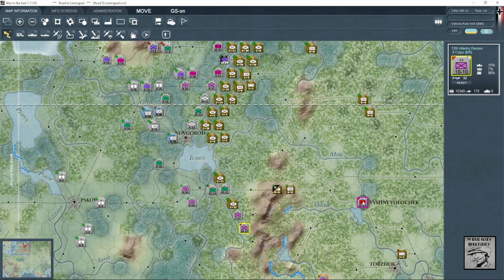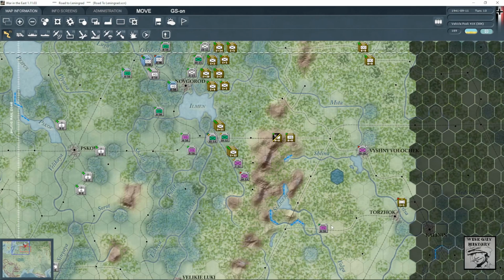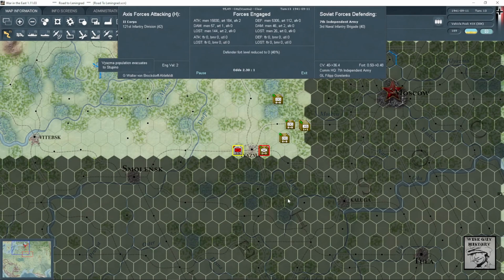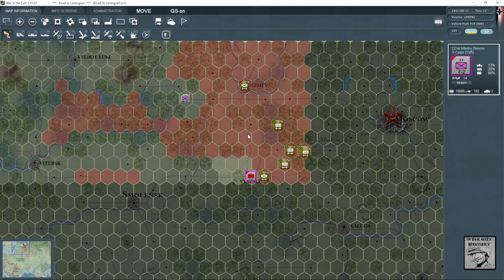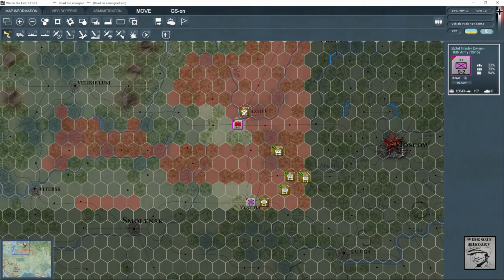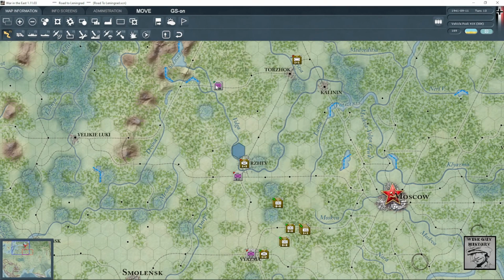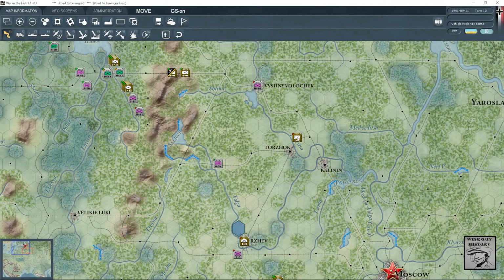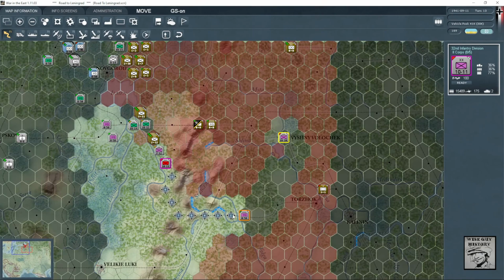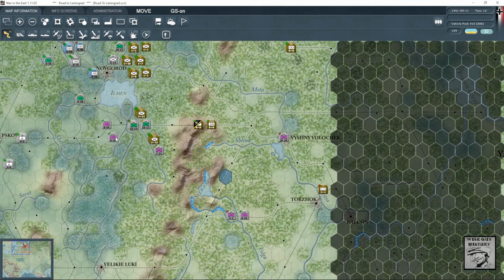I can capture Vishny Volocek. I can capture Vyazma. Not worth anything, but oh, there's Moscow, you can see it. Rzhev is worth something. And I can see this tank brigade. Supplies. Let's get them back to their headquarters and watch that unit there.